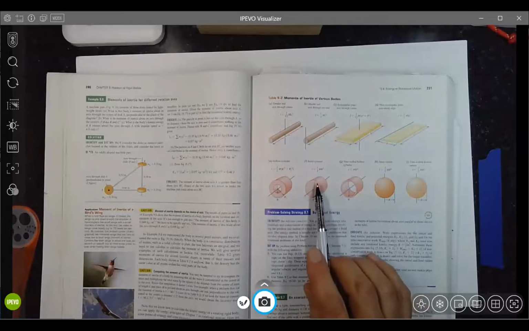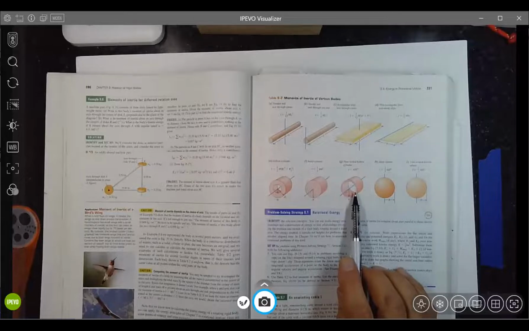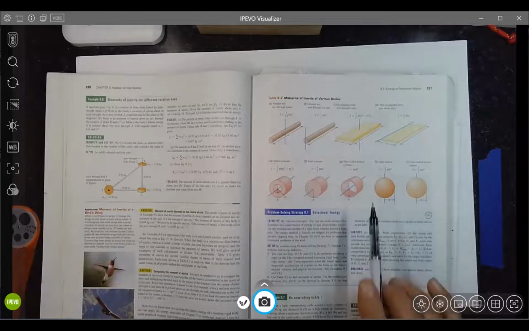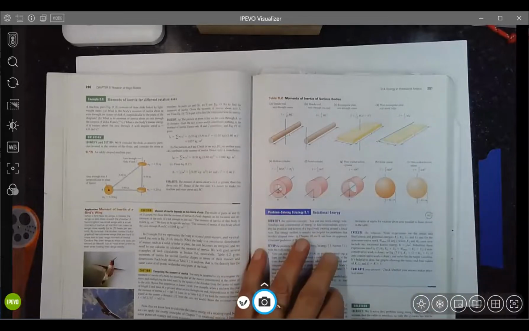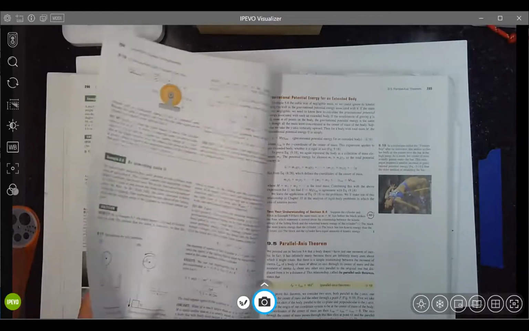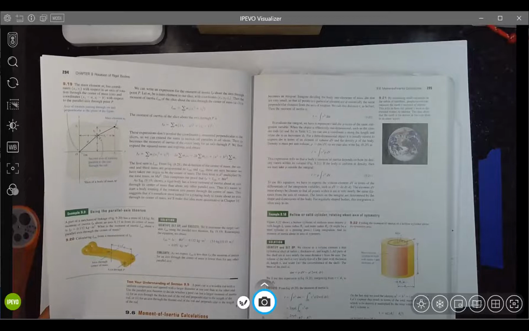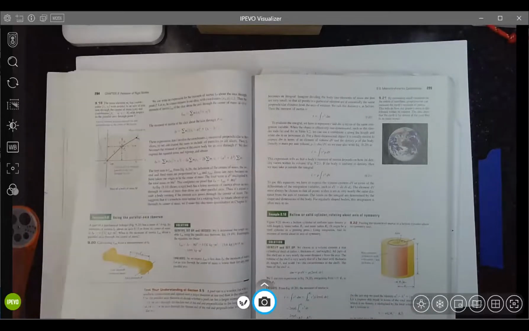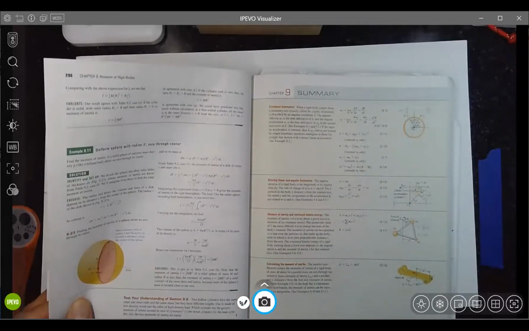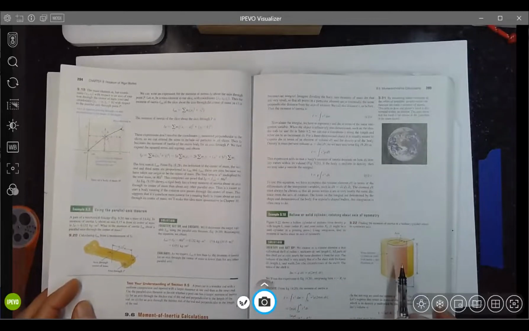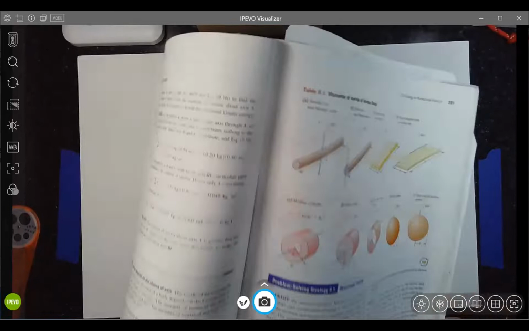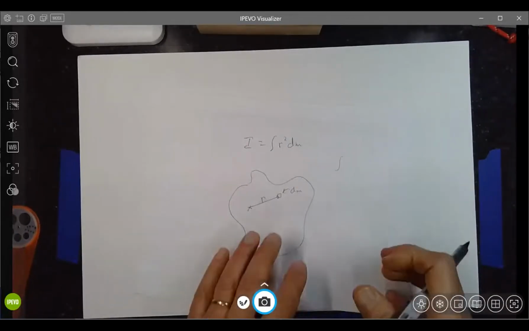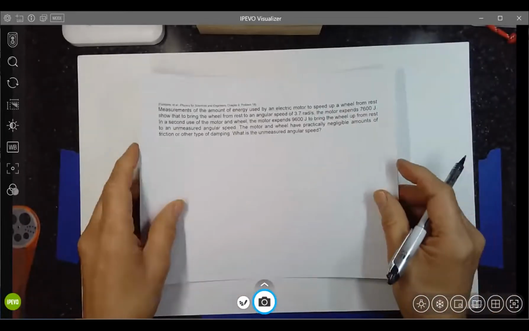But we'll look at things like cylinders and thin-walled cylinders, which is basically a hoop, and spheres and thin-walled hollow spheres, stuff like that. When we get to the next chapter, there's a little bit of rolling motion, but we're not going to need anything more than what's in this table. And I provide you with this when we have the test anyway, so it's not something you'll have to worry about. The moment of inertia calculations, you might find this helpful when you get to calculations like this in your calculus class. So you might remember that that happens to be here. Okay, so we're not going to have to worry about those things too much. We'll just use the results of them.